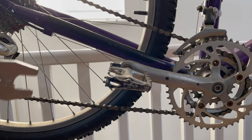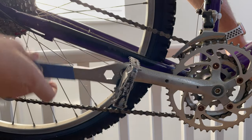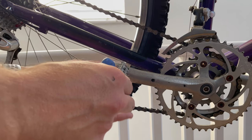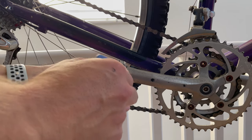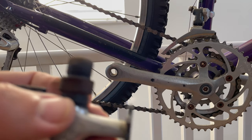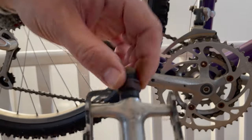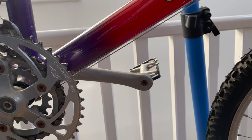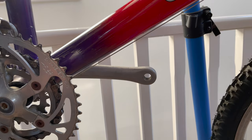Moving on to the pedals - the bike had some cheap wellgo pedals. I was expecting a fight because I've had these type of pedals get completely cold welded to the cranks in the past, but they came off perfectly fine. The only thing of note is the threads were absolutely bone dry in the chainset - no grease applied at all. Bearings feel okay so they'll be kept for a potential future project. Same situation on the non-drive side - super dry threads, no grease applied, undone and kept in the storage box.